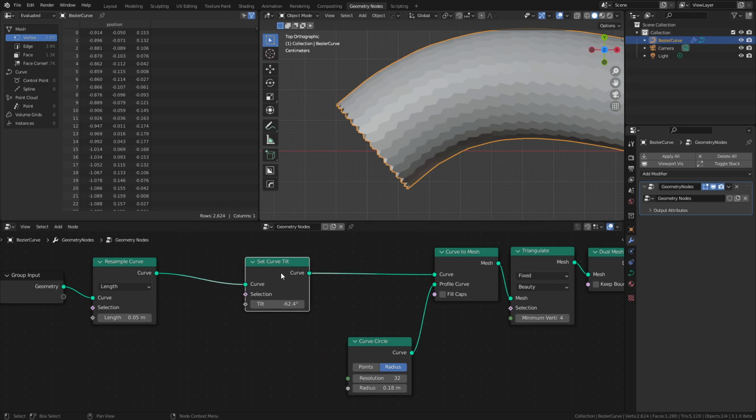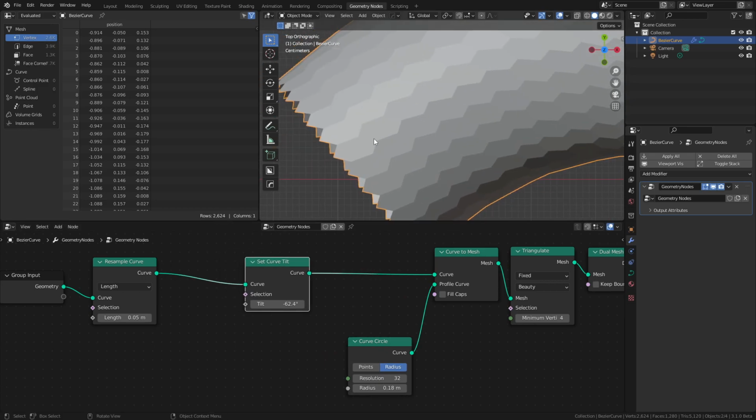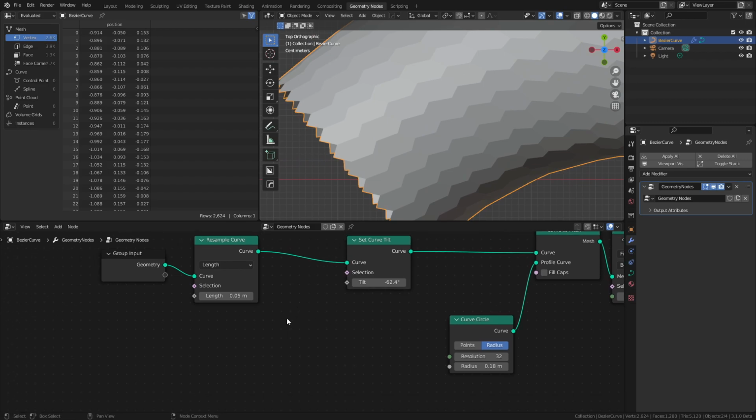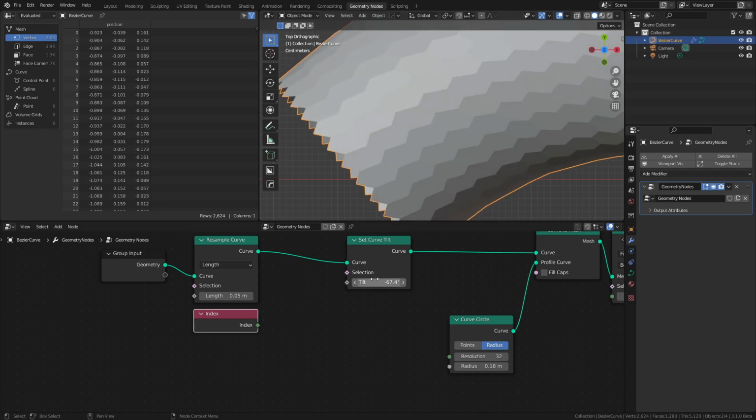I'm pretty sure it's because I actually need to adjust each single point based on its relative location. So what I need to do is use the index. So I'll grab the index of each point, which you can see will essentially be here. So 0, 1, 2, 3, 4 for every single vert. And I'm going to adjust this tilt based on the index so that instead of everything spinning together the way it is now, it will spin a little bit depending on the value.